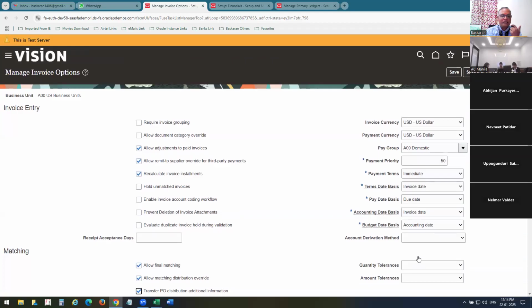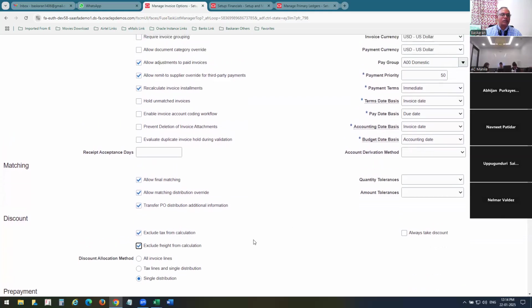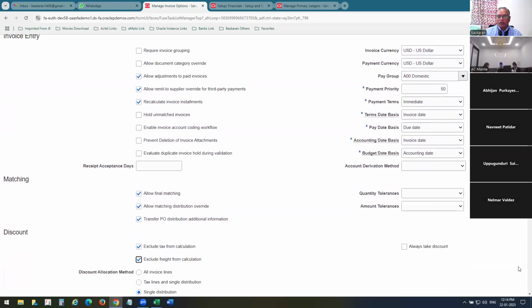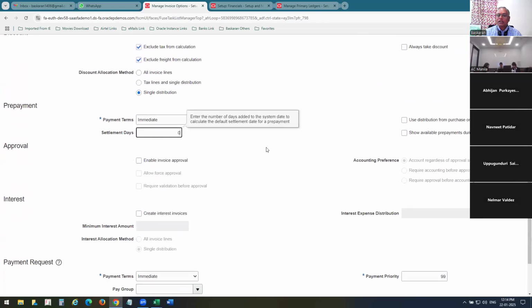Please take a snap for this setup, then I will explain one by one. Completed? Yes. Thank you. So now I can go to settlement days.